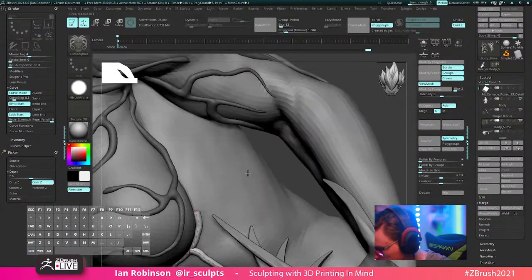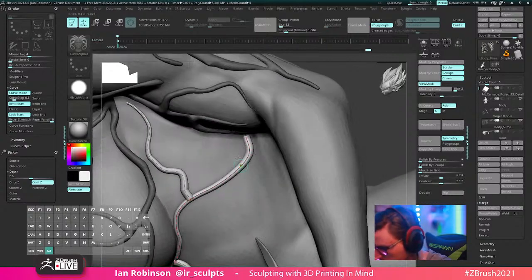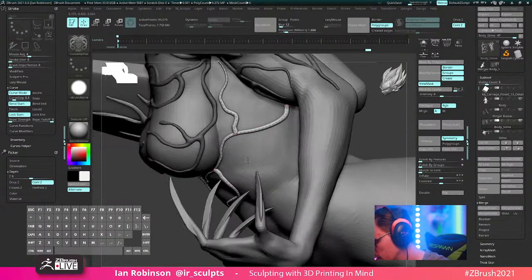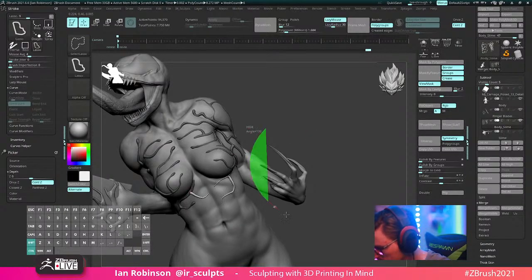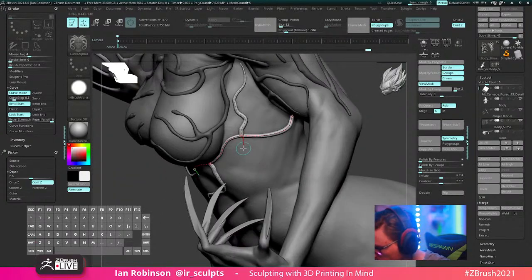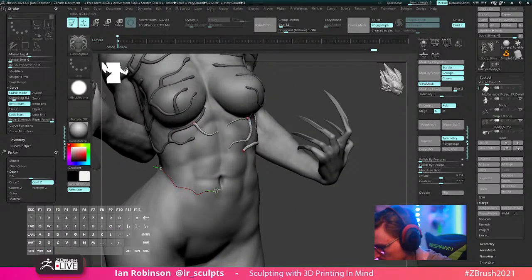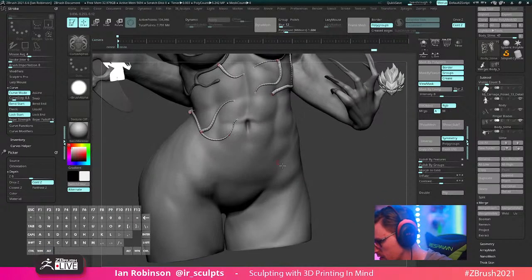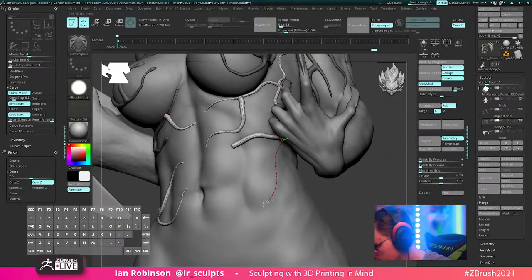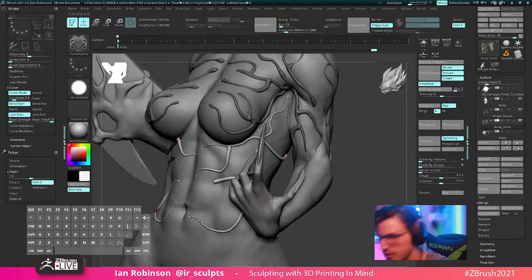Have that one stretch out a little bit. Ooh, that was maybe a little bit too far. Can always move that later. One come up here. Yeah, this is actually pretty cool. I'm liking this method a lot. I wasn't sure if I was going to, but I think it's working out. I'm going to go ahead and kind of, that doesn't matter, does it? Yeah, I think that's working out pretty well. Come here. I kind of want it to be wrapping around her body. Yeah, we can always play a little bit more with that stuff.